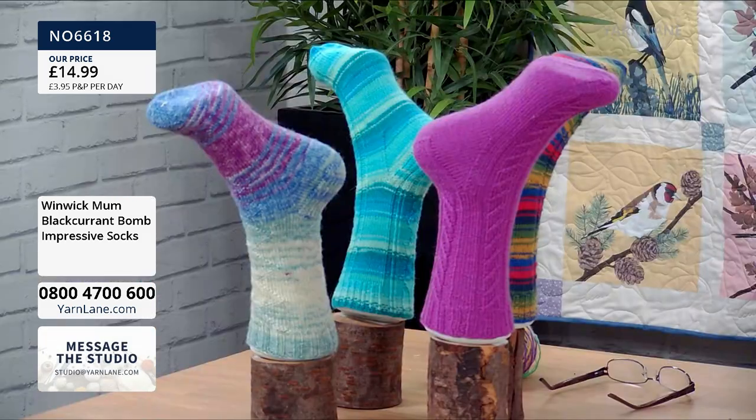That goes very nicely with Wildflower. So that is, and your impressive sock is knitted in this one. Yes, that's that one. You can see it there. That's the one there on screen at the moment on the right.